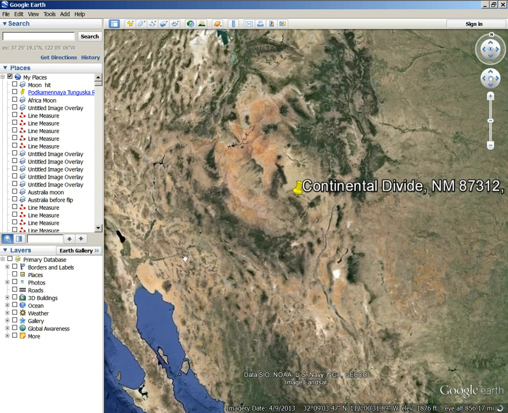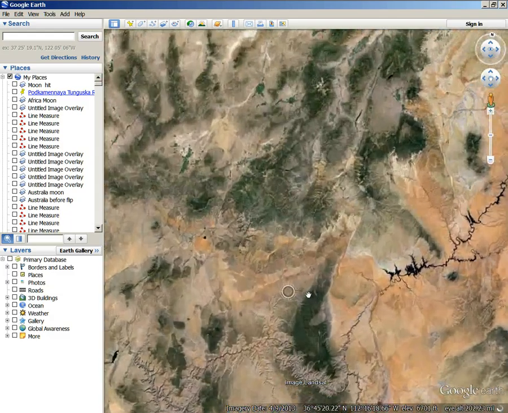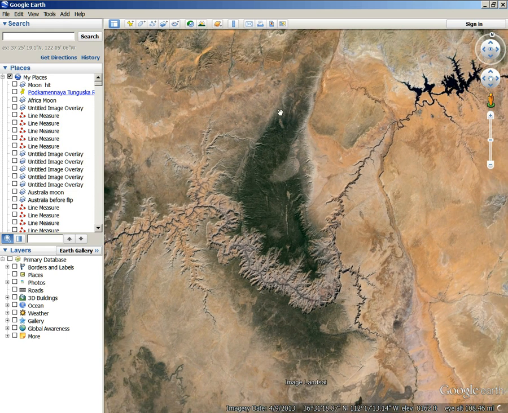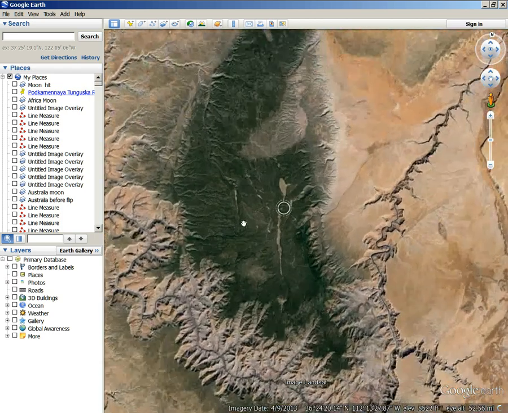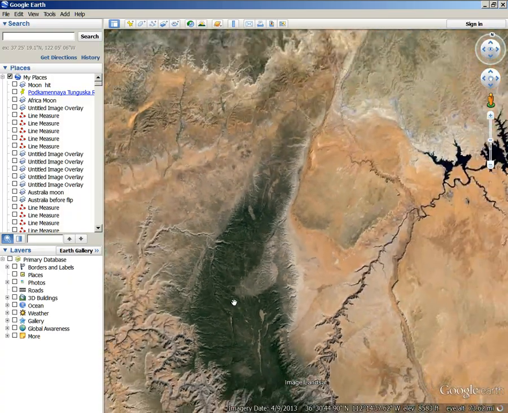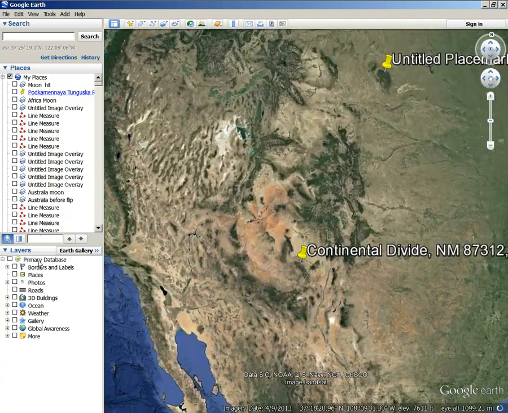But so is a lot of the detail. Let's zoom into the Grand Canyon. It's not bad, but I'm telling you, they've taken out a lot of the things, and you can get in there and see things close up. You've got to trust me. It's not like it was. The version before this was better.